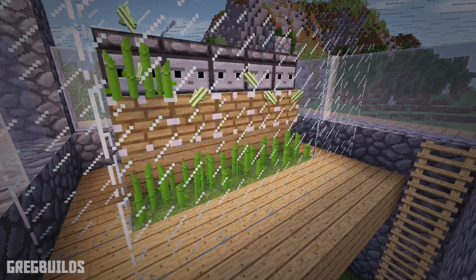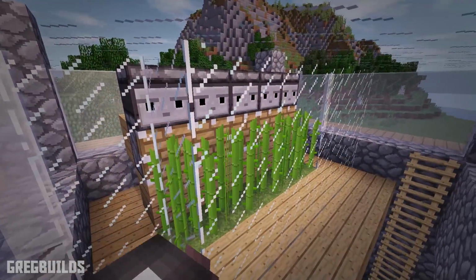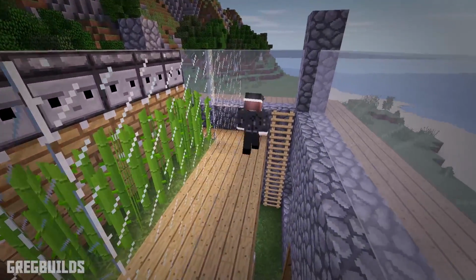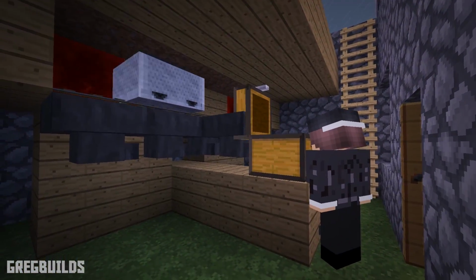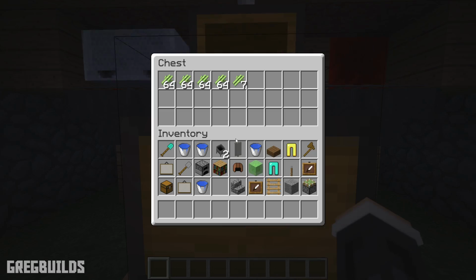And those observers operate pistons. And these pistons break the sugarcane, which then flows down to the minecart with the hopper in it. And that empties into more hoppers, then into the chest. That way, once completed, all you have to do is collect the sugarcane. And there's no maintenance after that.